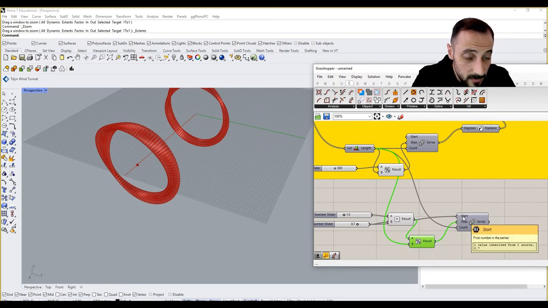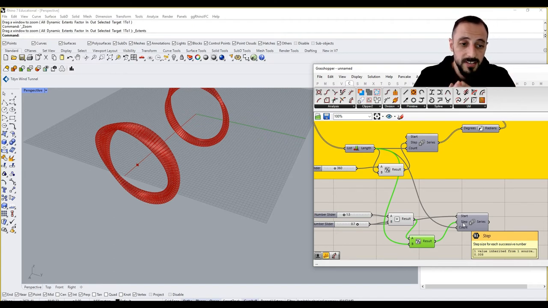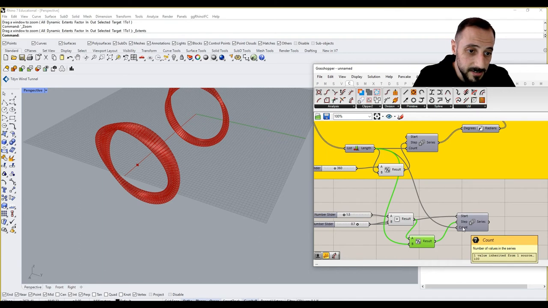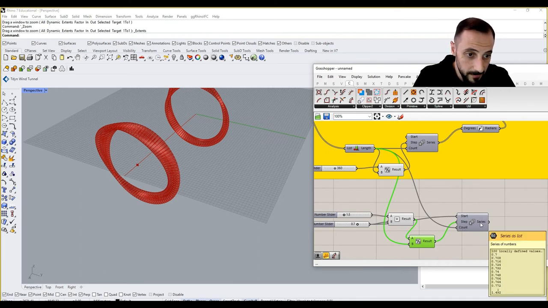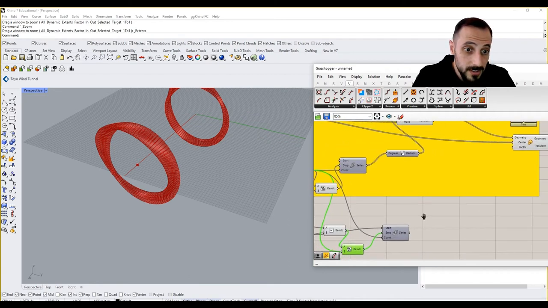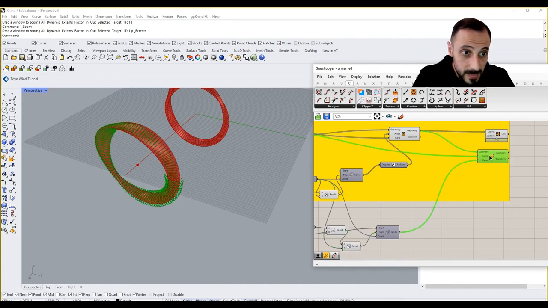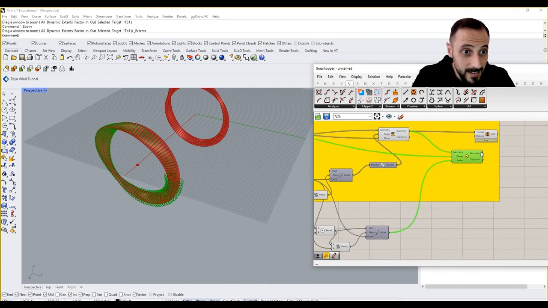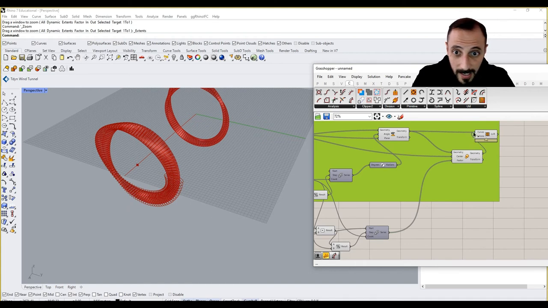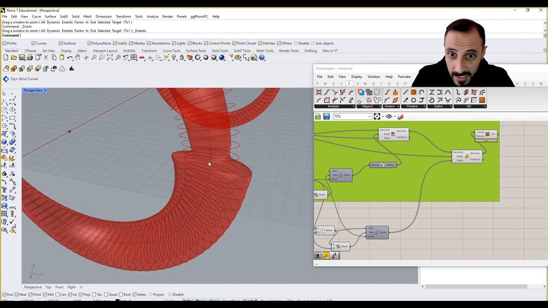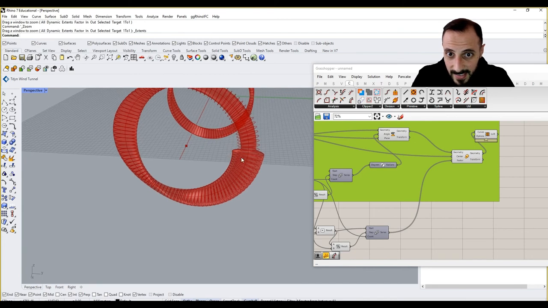So I'll be starting to increase my scale from 0.7, and then I will be adding for each and every ellipse 0.008 until it gets to 1.5, right? So if I connect, check my math, it's almost there. So if I connect this to my factor, and if I put this in as my curves, you see, it's created something as such here.